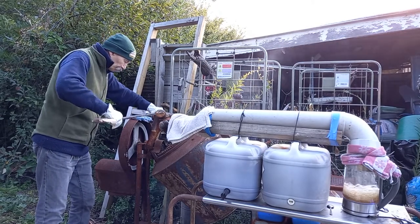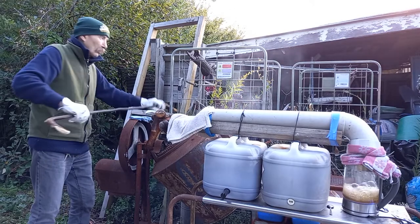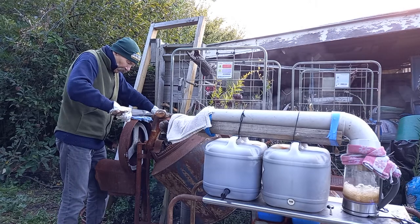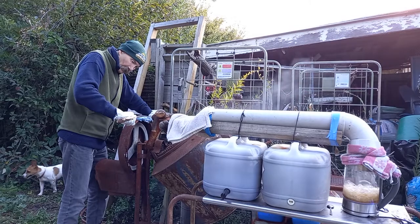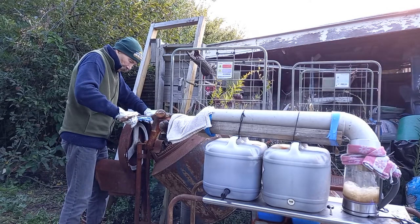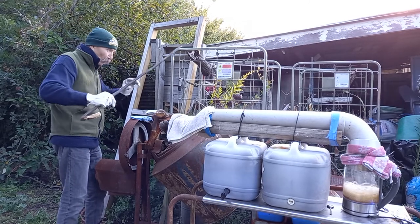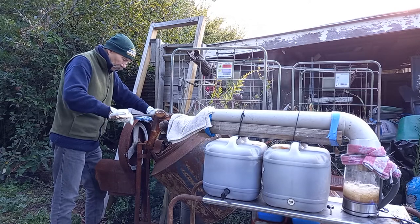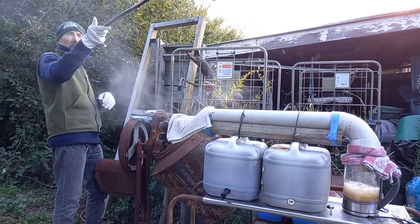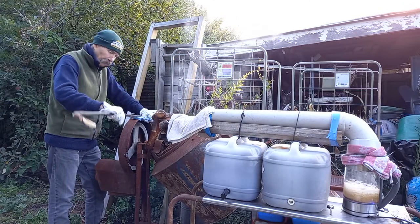Now, they've been in there a while. I've had a go with them already. Now, if I was boat building or making furniture, I would have them set up on a jig and they'd be strapped down, because they only keep their shape as they cool. That's getting pretty good. I don't use any sandpaper on these for the most part. I think I could be happy with that.